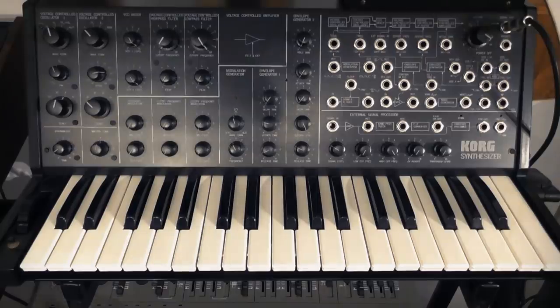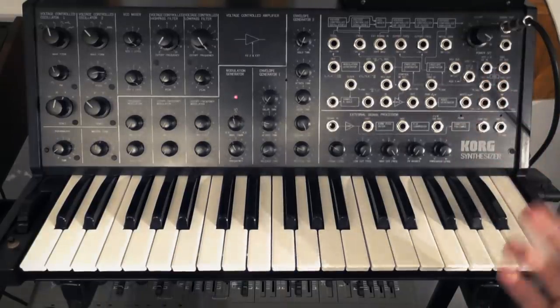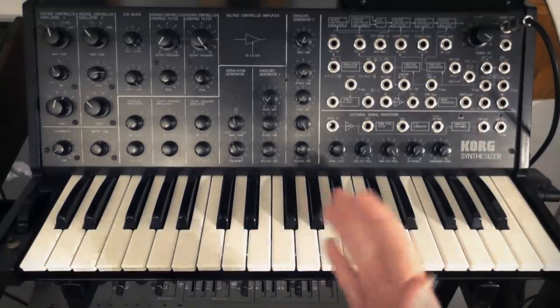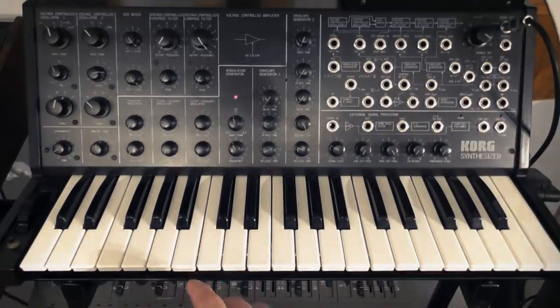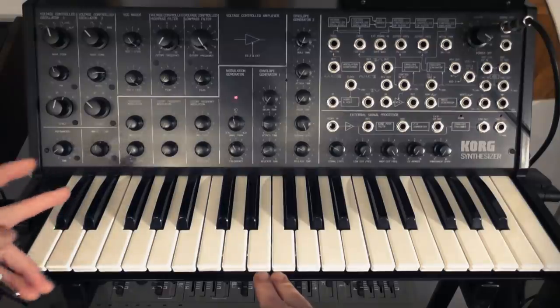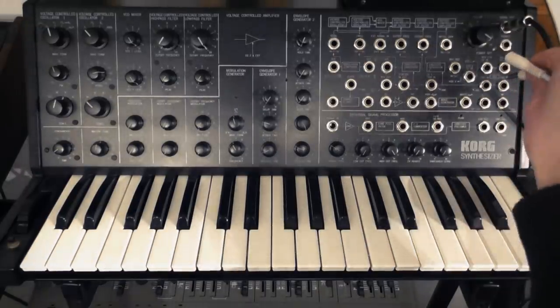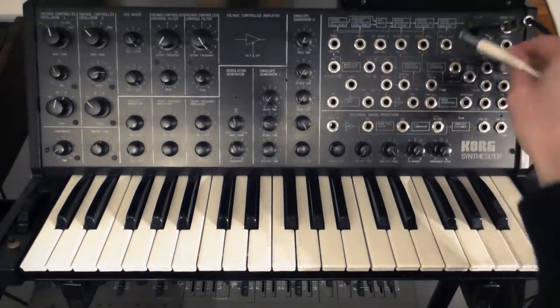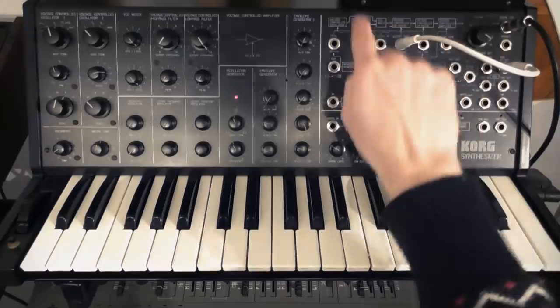And the next thing we're going to do is a little bit of patching. So we've got this patch bay over here, and we want the keyboard control voltage out. On a synthesizer, the keyboard is actually a voltage divider. On most synths it's one volt per octave, but on this synth and some others it's hertz per volt, which is a different scaling. But what it basically means is each note has a corresponding voltage. So in relation to an oscillator, that gives us a frequency, which is a pitch — C, C sharp, D, D sharp, etc. But you can use that voltage high to low to modulate other things, which is what we're going to do. So we're going to come out of the keyboard control voltage out and stick it in the voltage-controlled high-pass filter cutoff frequency here on the patch bay.